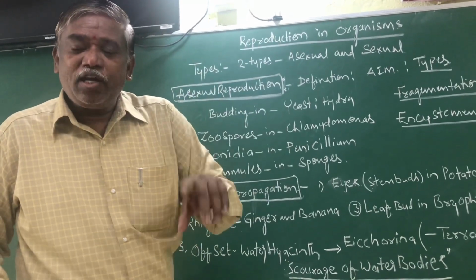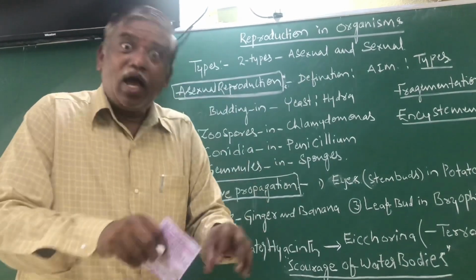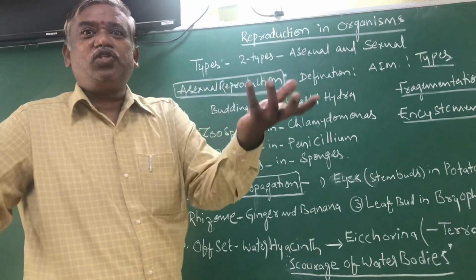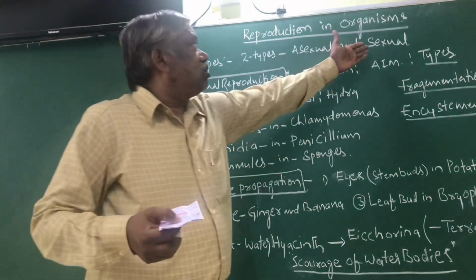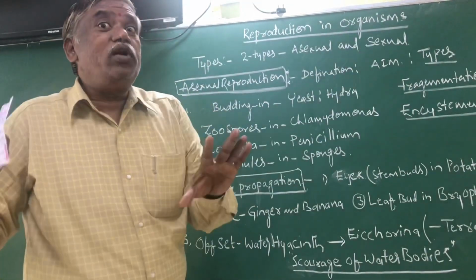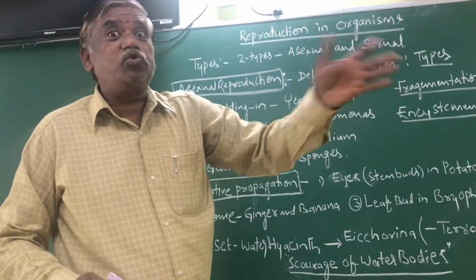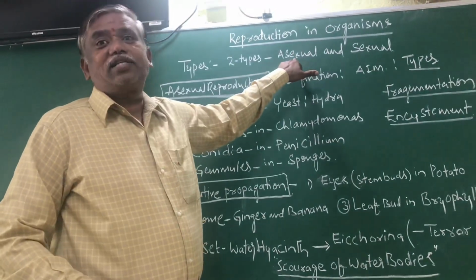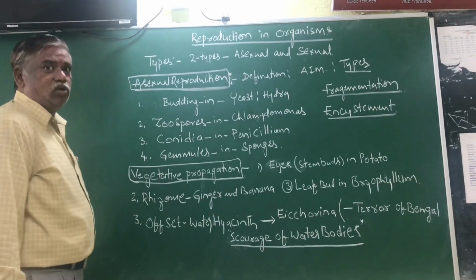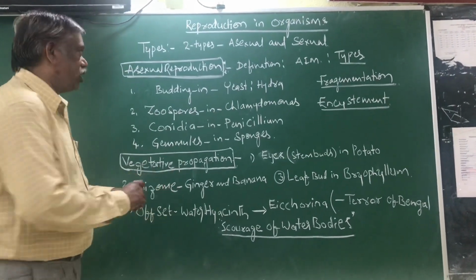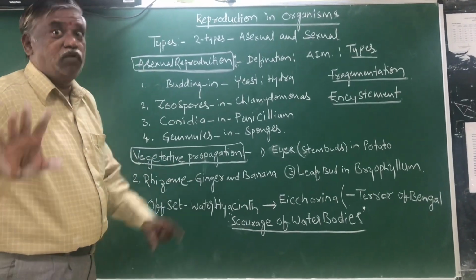That means continuity of life. In this continuity of life, the genetic information is preserved and sometimes genetic variation occurs. If we want genetic variation, we undergo sexual reproduction. Without variation, only genetic information is preserved from one generation to another generation. Preserving and storing is only asexual reproduction. Types of asexual reproduction. Now, according to the NCERT syllabus, there are four types of asexual reproduction in various organisms.